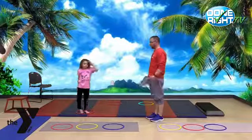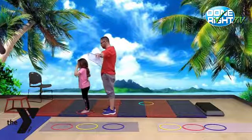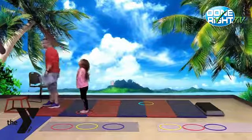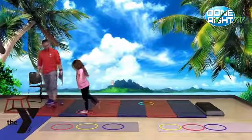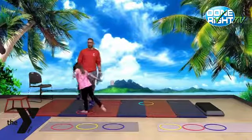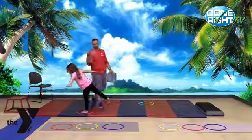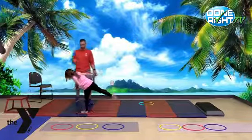Okay, another element which I'm going to have her turn sideways for, and arms out to the side. Hips are going to be flat. And I'm going to ask Jazzy to do a little arabesque. So, Miss Jazzy, can you do a little arabesque like that? Good. And make that back leg as straight as you can. Okay? Now, the higher you go, the more likely the leg is going to bend when you're not flexible and not built into it yet, when you haven't been doing it for a while.